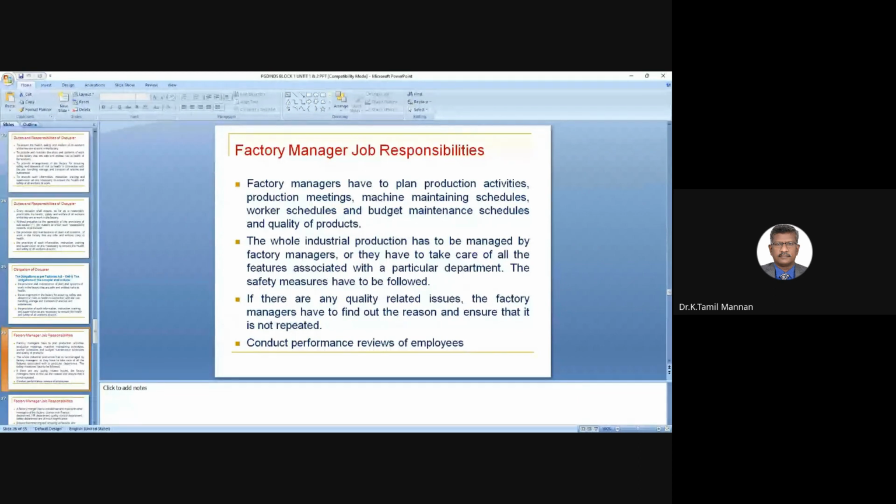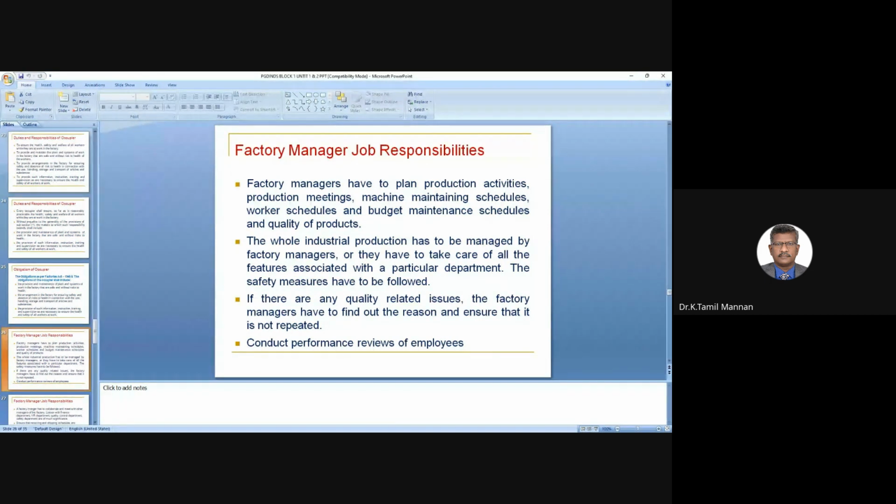Even if you are maintaining schedules, if some workers are utilizing more working hours, they may become tired or be subjected to a lot of health issues. That is also one of the safety weaknesses. So you have to maintain all production activities, the working hours, working safety, and working environment. Everything should be maintained properly.